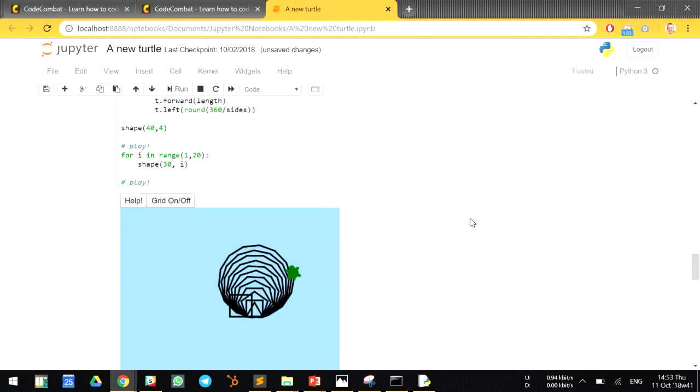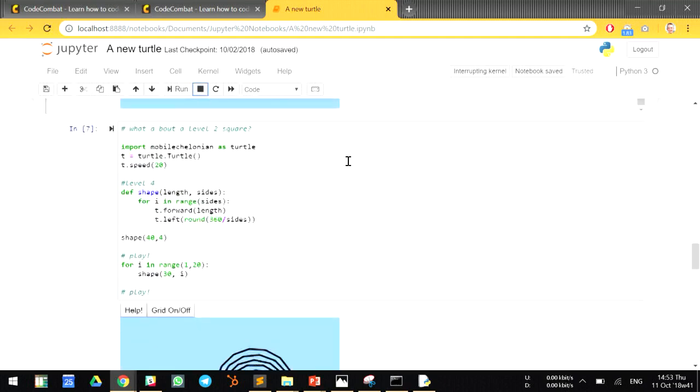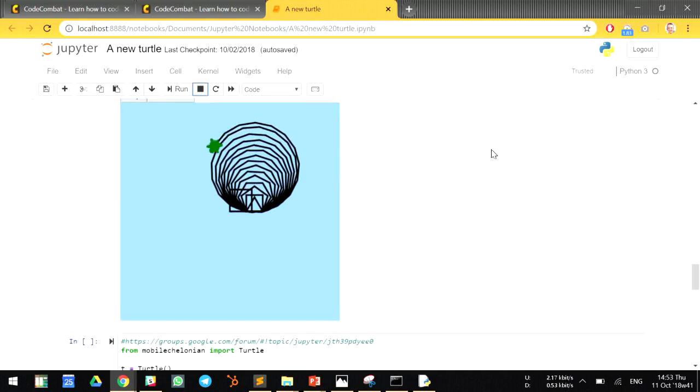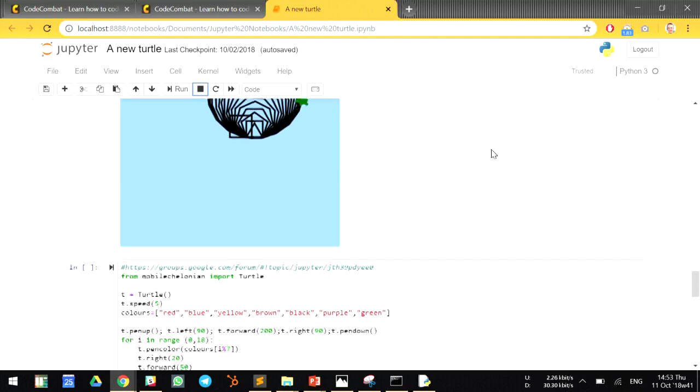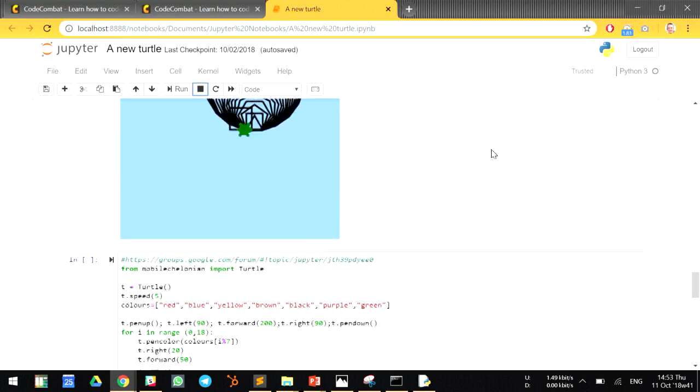Because if you hit stop, it gives you this weird kernel thing, which is worth seeing anyway. It's interrupting the kernel, and then it thinks it's interrupted, and then it hasn't. So if you try this at home, this is going to happen. And if you run the next one and you use the same variable name, of course, they play with one another, and then one turtle moves the other turtle.